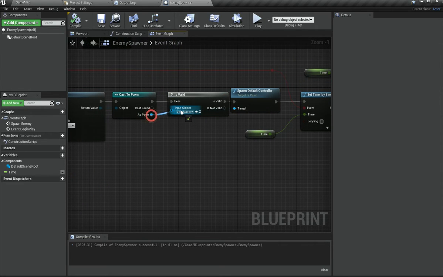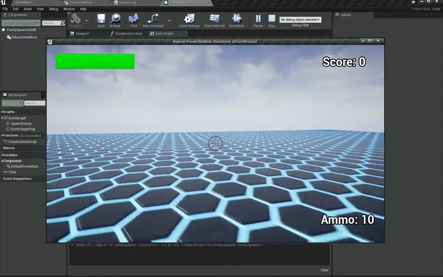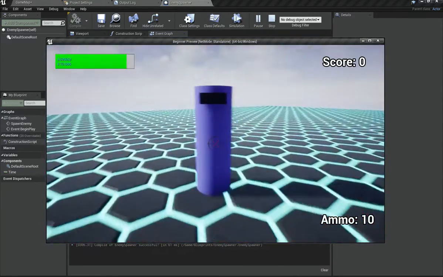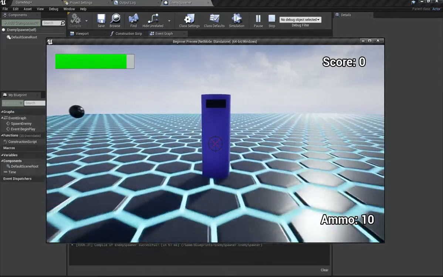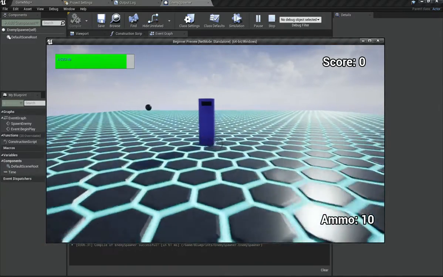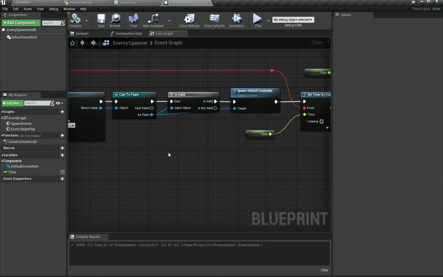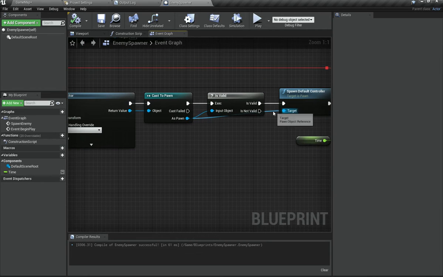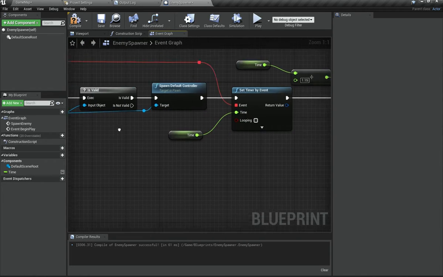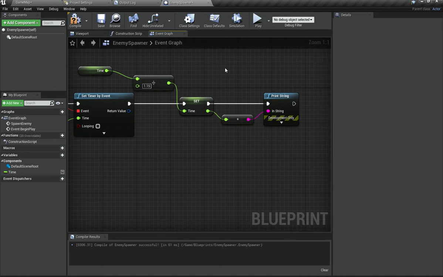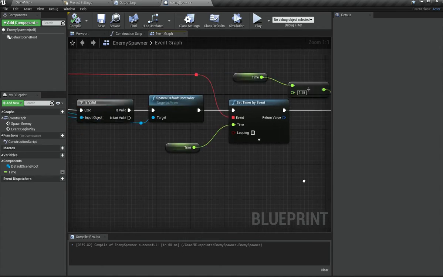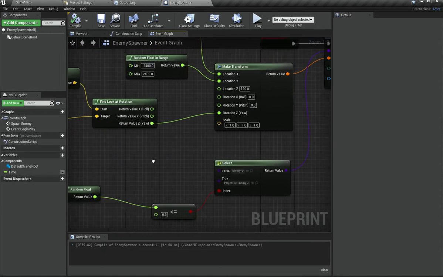Oh, by the way, for the if valid, I'm going to put this here. Let me see now if that makes any change. Okay, we get a normal enemy, and after a little bit of time we should get another enemy. And do we get that another enemy? No, we don't. We're not getting the other enemies. We are only getting one enemy, and that's not really working, because I'm not really sure why that's not working, but we'll try to fix it now.